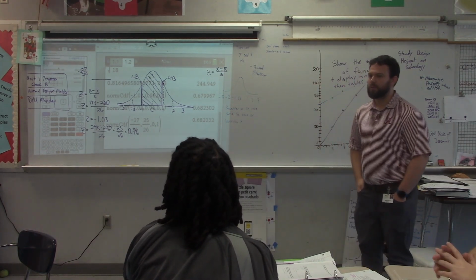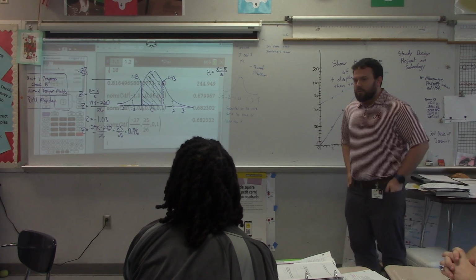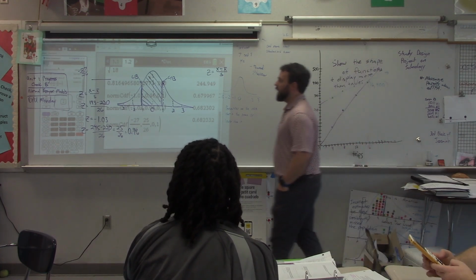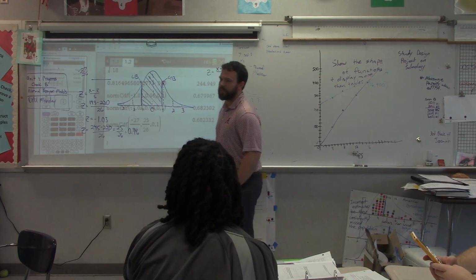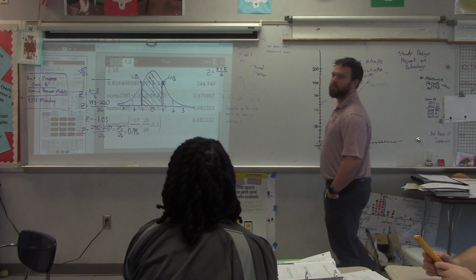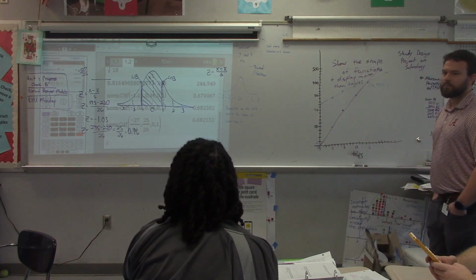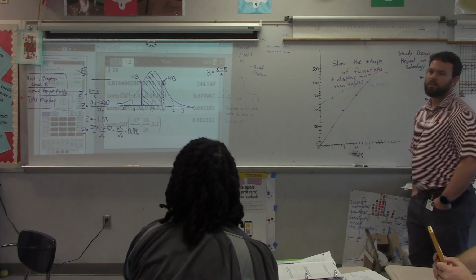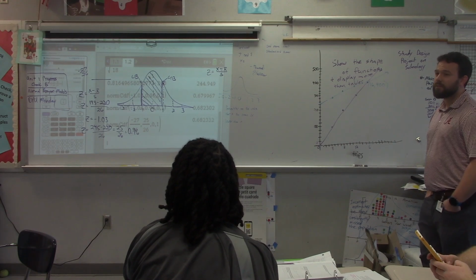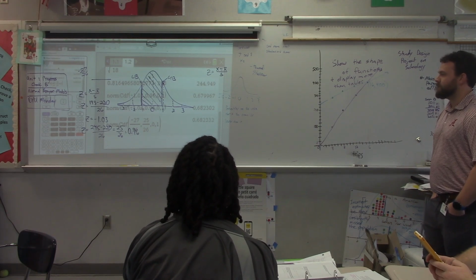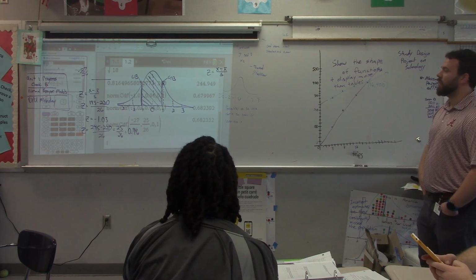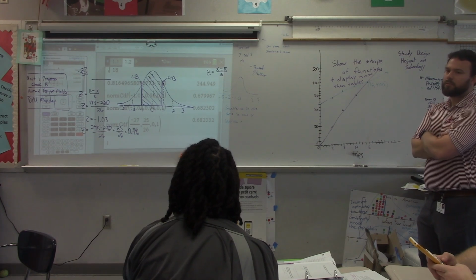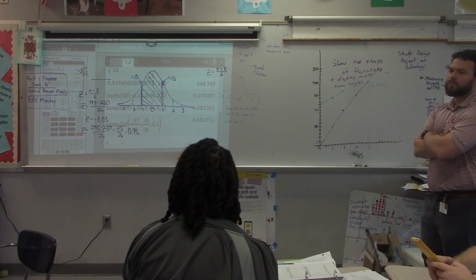So the menu on this calculator is the only way you can find the area between? I mean, you can literally type out normCDF open parentheses like this, but I would just do the menu. On the calculator, there's no other way to find it. It's not like an equation button. You got to know how to find your lower bound and upper bound, and go through the menu.